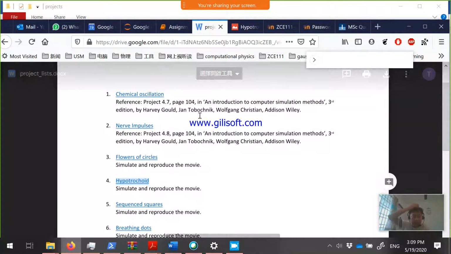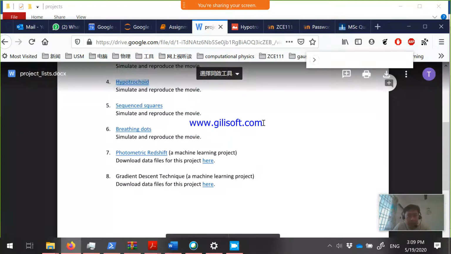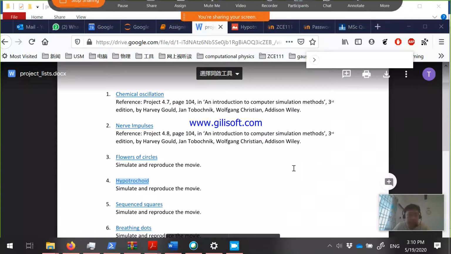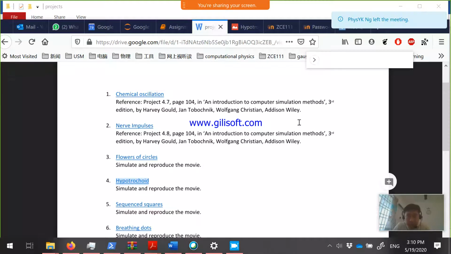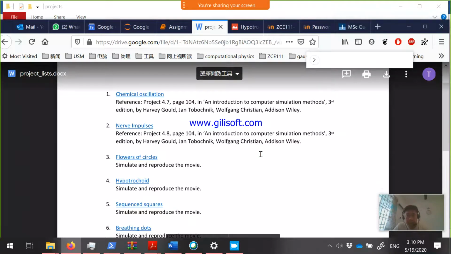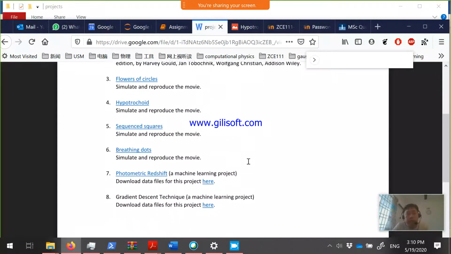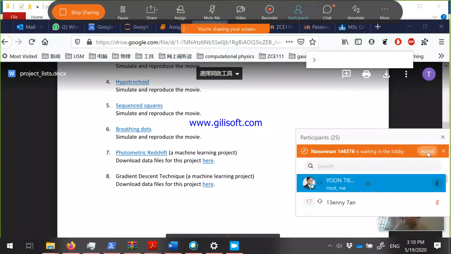I have not opened the choices. The idea is that I'll give you maybe 15 or 20 different topics. Some of the topics are on simulation. Some are on calculations. Some are difficult, some are not so difficult. But you have to choose your project, and then I'm going to give you a Google form. So you choose your project and fill up the form. Then you book the project. Once the project is booked by one group, the others cannot book it anymore. So one project for one group. Every group has 2 members, right?